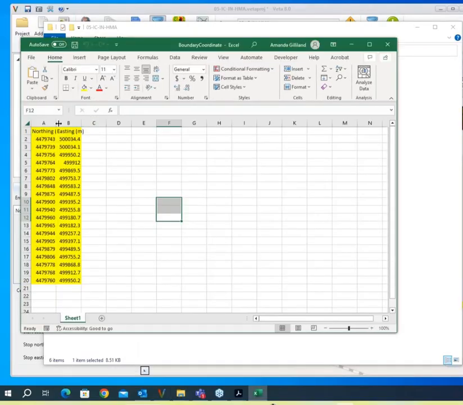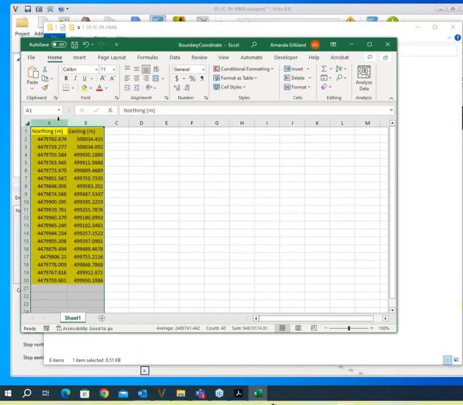So George mentioned too, what's important is that these form a loop around the data. Basically they just need to be sorted so that they form a loop, or whatever kind of shape you want to call it, but it's got to be in the clockwise or counterclockwise direction, just encompassing the data. So if you're collecting these out in the field with a handheld rover and a data collector, you may not be collecting them in a loop, but just make sure that you're able to sort them later so that they form a loop.